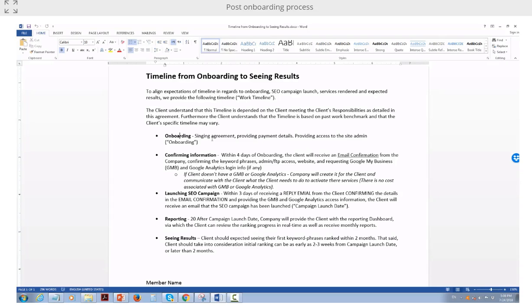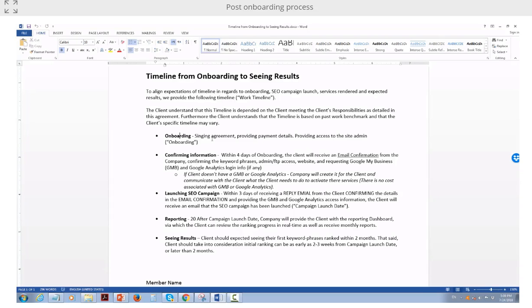So once that's done, and that happens within 4 days after onboarding, we have the third step, which is launching the SEO campaign. Green Banana sent the confirmation information email, and the client responded and provided all the information to Green Banana.